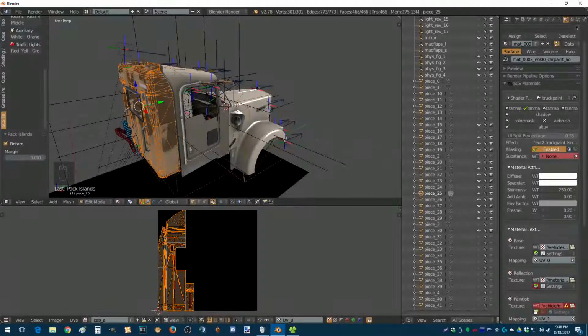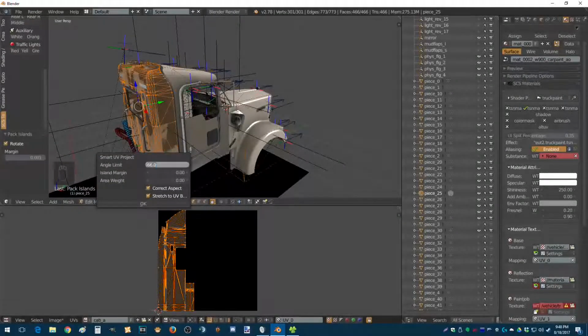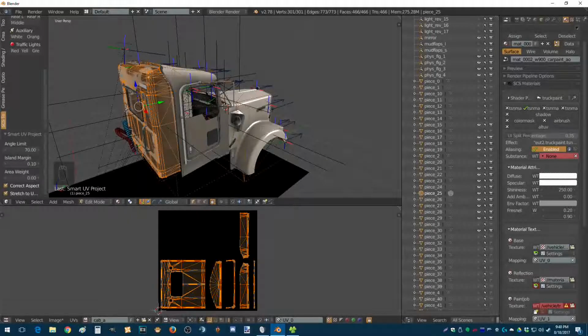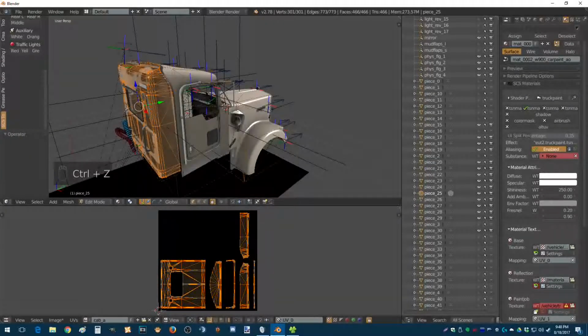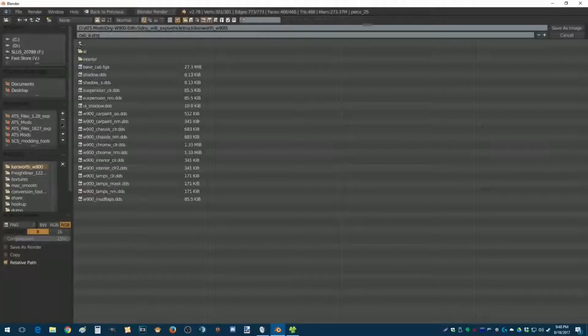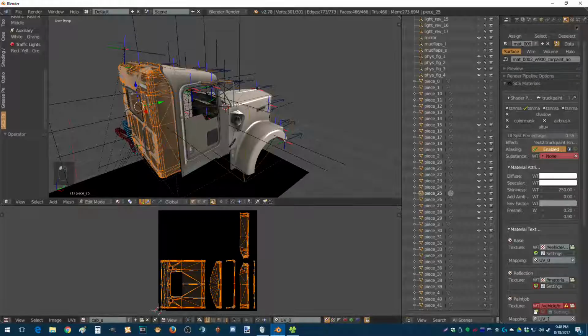So that doesn't quite look right to me, so let's do this. There we go. Now what if I do this? That's too close together. Alright, so now we're going to bake this. So save this as image TGA, remember? Save.